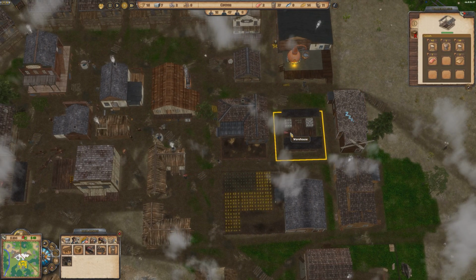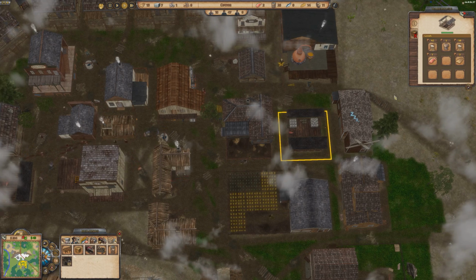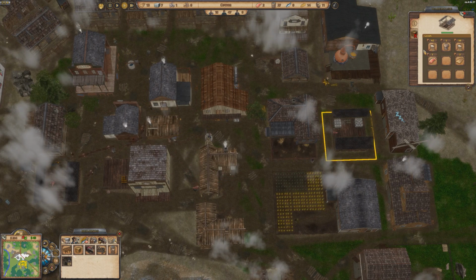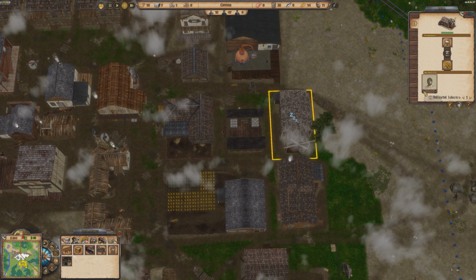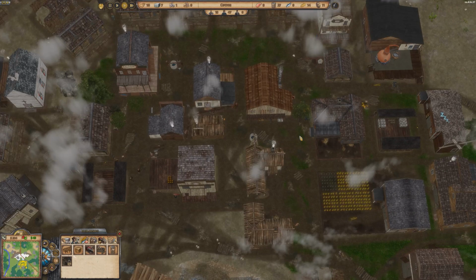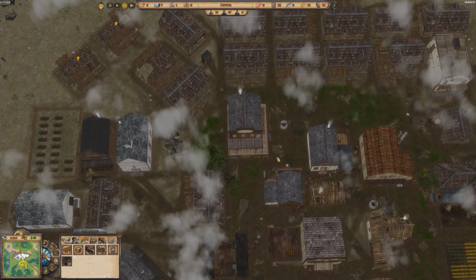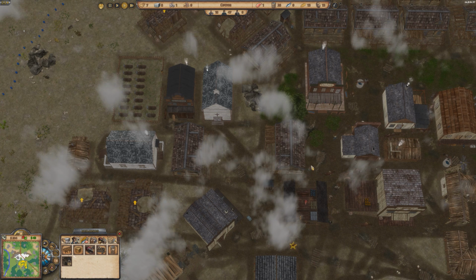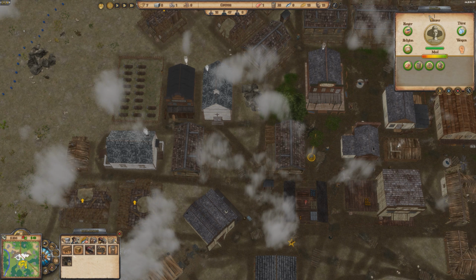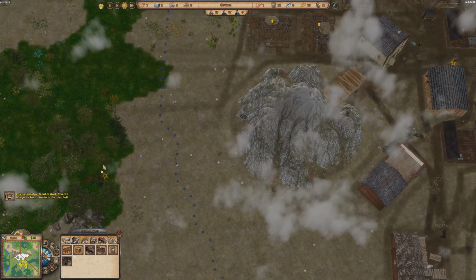Mill. Yes, I have tons of flour. So much flour, we don't know what to do with it. I've got 92 flour. What is your title? The Miller, just doing nothing. I think you can rename people. This might actually be a decent series for live streaming. Yep, you can rename people.